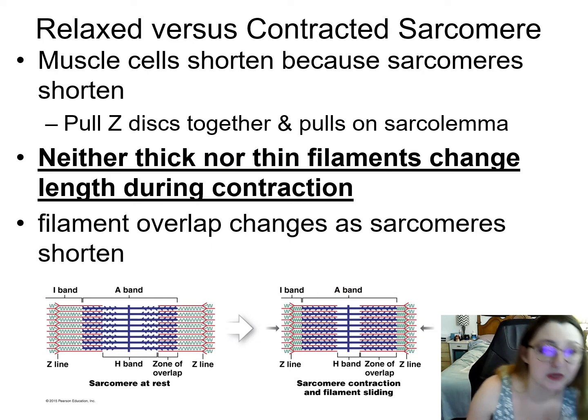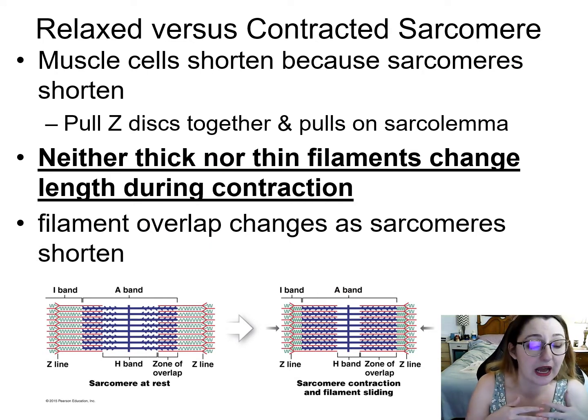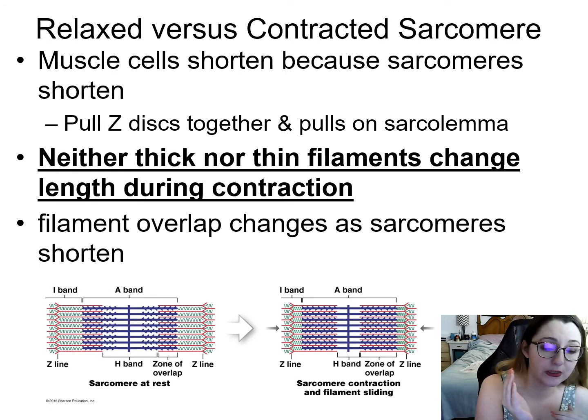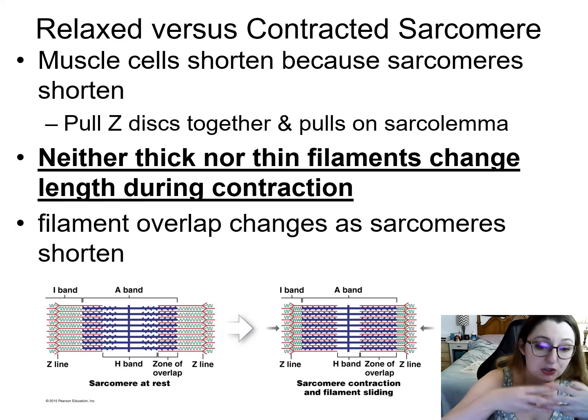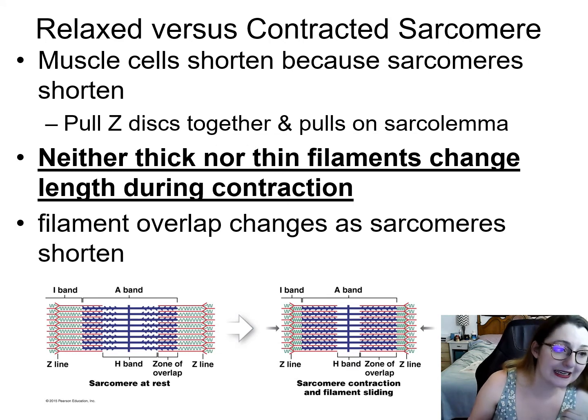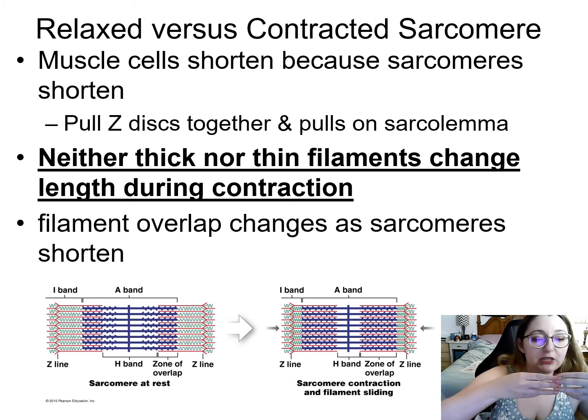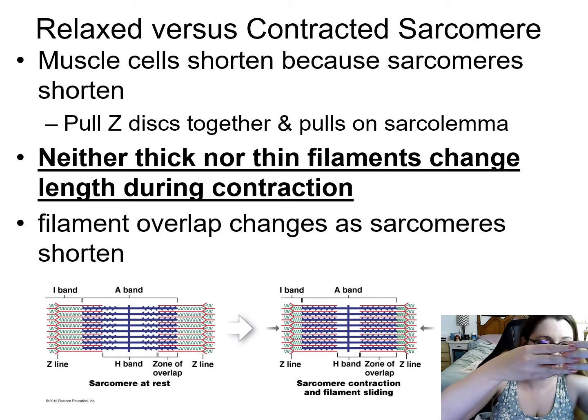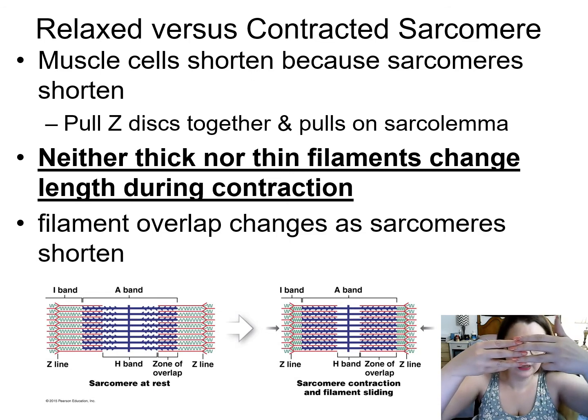Now what happens when we have that binding is we're going to have a contraction. Those myosin heads are going to pull the actin forward, and they're going to contract. So when I say contract, that means that the sarcomere is not going to change length per se, but it's going to become kind of squished together. So if we have that little area of overlap, when we contract, these filaments are going to move closer together, and then when they relax, they're going to move apart.